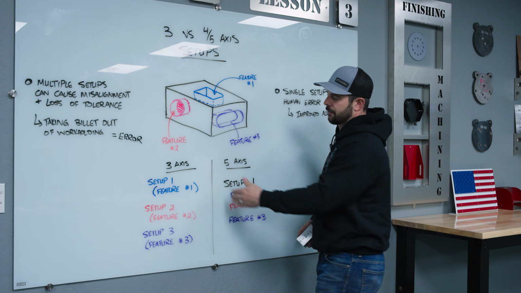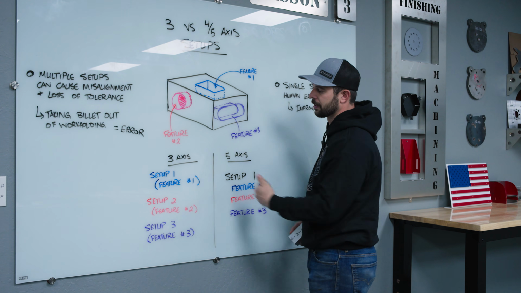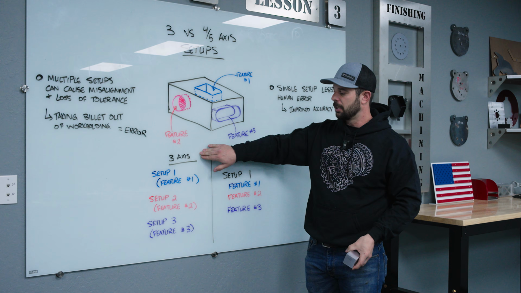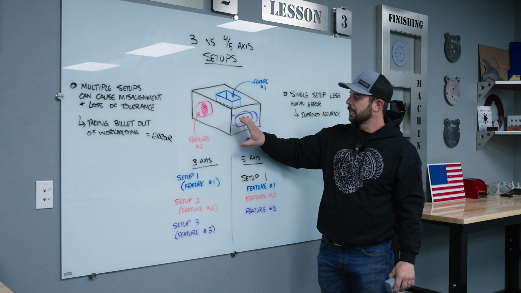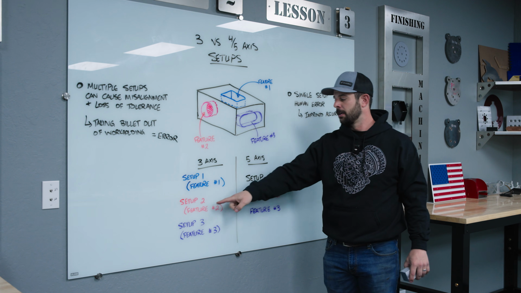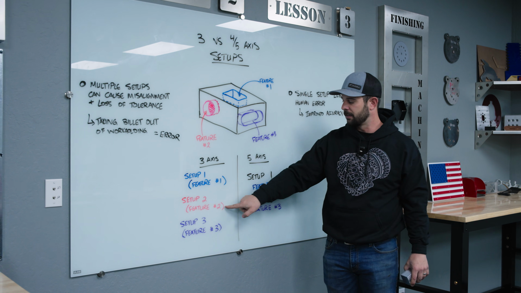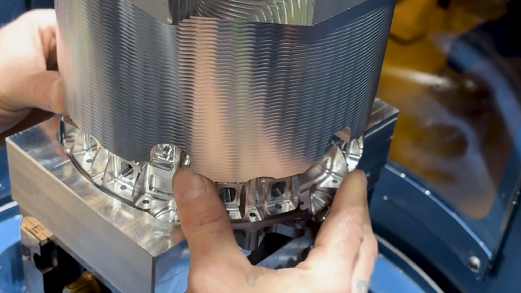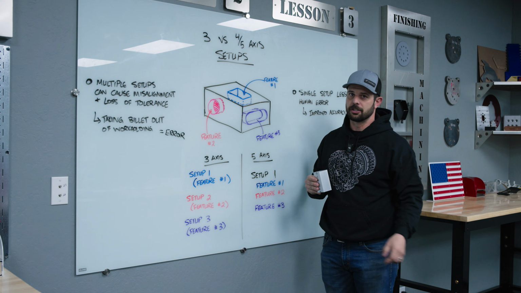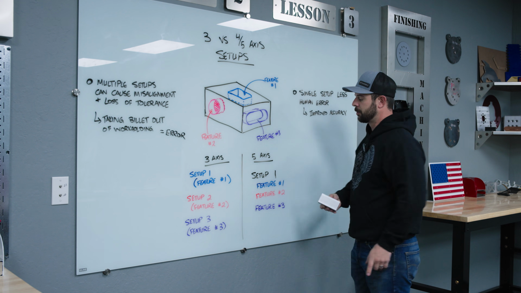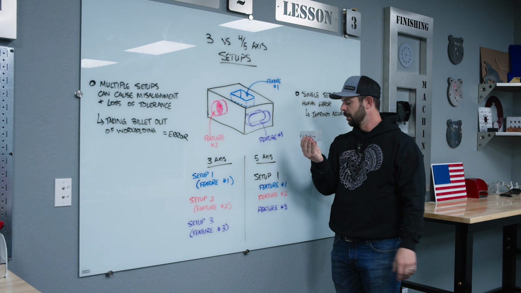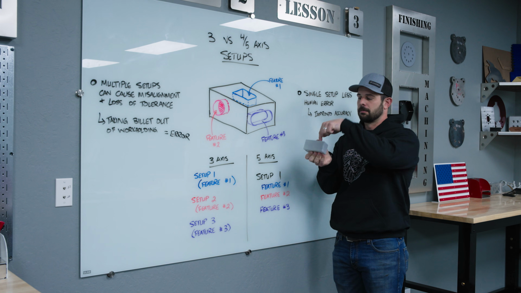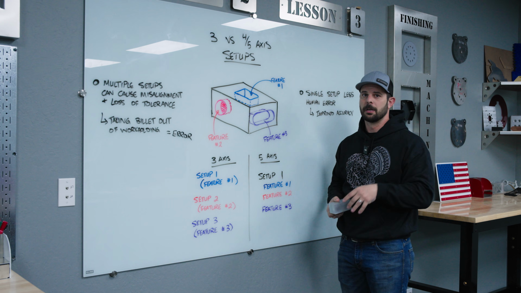To see that in a little bit of a different way, I broke this down into 2 different columns here. For a 3-axis machine, setup 1 is going to machine the top of our part. We're then going to take our billet out, rotate it up as setup 2, and we're going to do our feature on our second one. And then we're going to take it out again, rotate it to the top, and then manufacture our feature 3 into it. Versus our 5-axis machine, we're going to put the block in the machine, apply our fixture, our setup into it, and then it's going to machine all 3 sides in one setup.